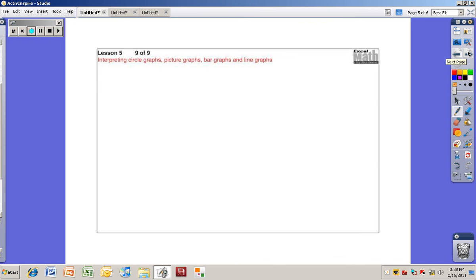All right, the last part of your lesson says select the data to be collected, choose the type of graph, and then draw the graph below. This is for you to do an independent project, so if your teacher decides to do this with you, great. If not, then this part of your lesson will be blank. We're not going to do that together on the video right now, but what it's designed for is that you can collect some data and then make a graph on this white part showing what the results of your data is.